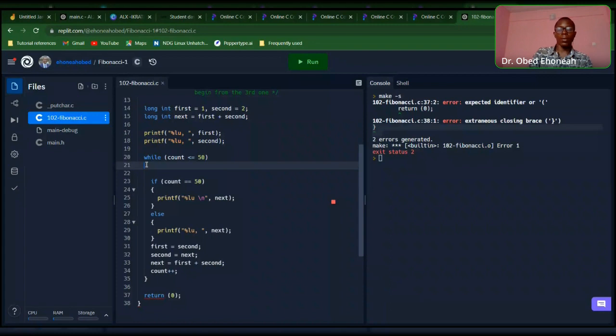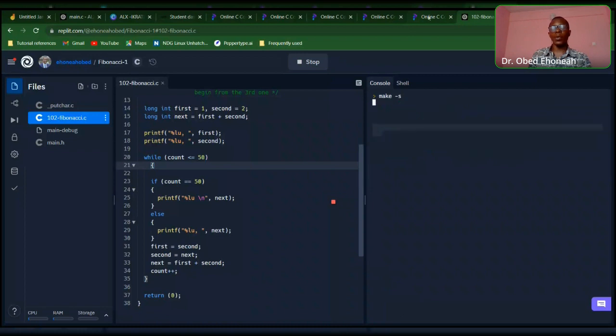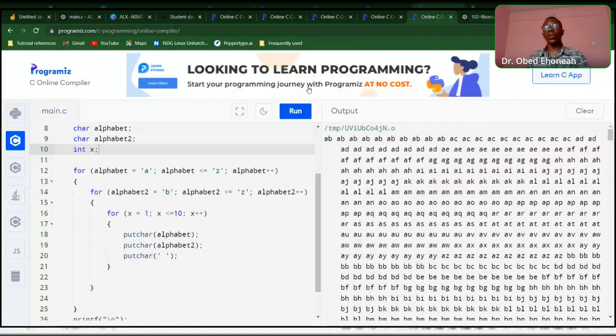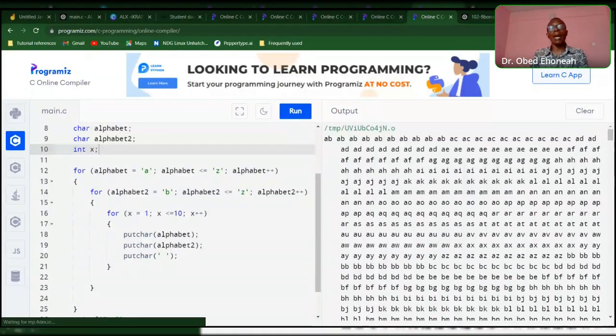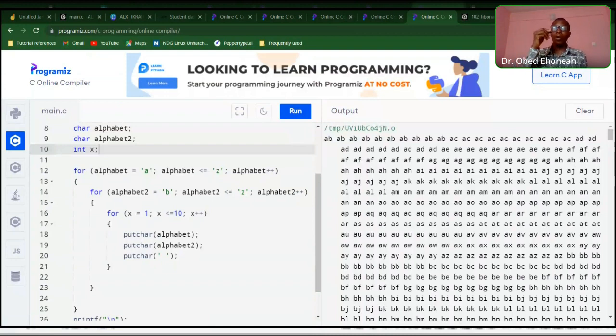So you can diagnose your problems using the online compilers. The same way if you use Python, if there is an error, you will be able to pick the error. So you just copy your code here, then check it. But my advice is that first of all, try going through it with your eyes and see if there is any error line by line. The same way the compiler works, from top to bottom, left to right. You go through it top to bottom, left to right.